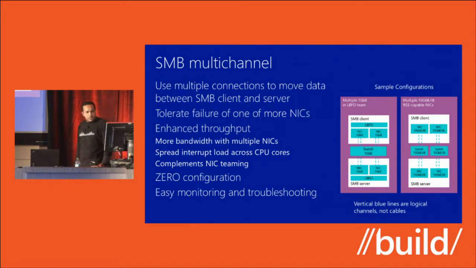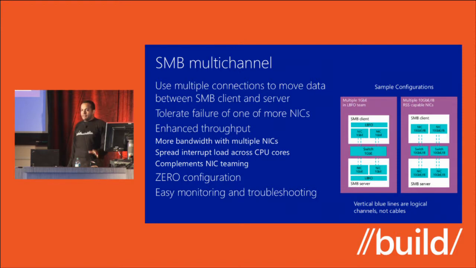Now, the next thing I want to come to is multi-channel. All of the previous couple of slides were talking about server failures and how a client handles failures on the server. Now, this is talking about the network aspect of it. So if you have multiple network paths between the client and the server, now we have a new feature called SMB multi-channel, which actually leverages all available network links between the client and the server, and there is no additional configuration needed for this.